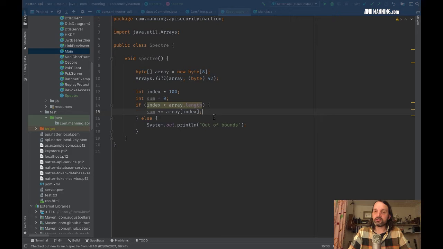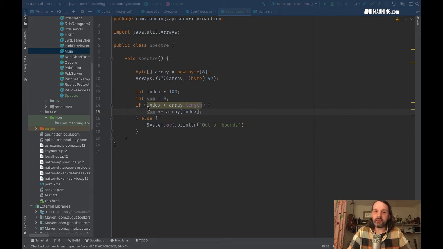But the other thing it does is lots of tricks to reduce the apparent delay. And one of the tricks it does is something called speculative execution. This is where Spectre gets its name. It's based on speculative execution, which is a little bit like running a database transaction. And in particular, the one we're going to look at here is based on something called branch prediction.